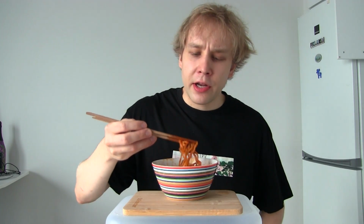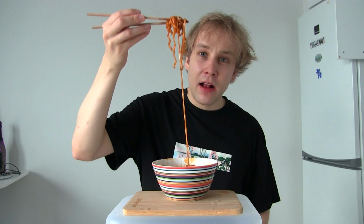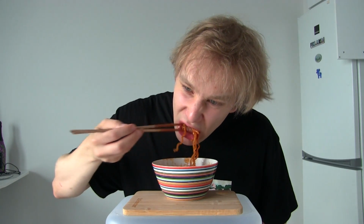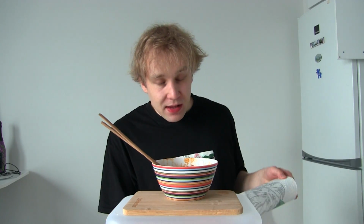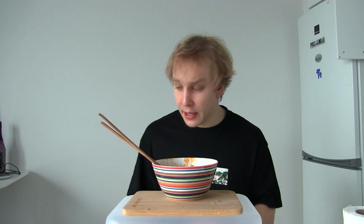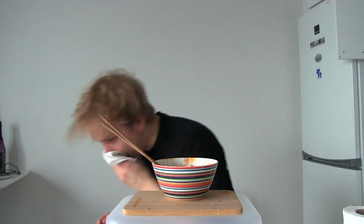There's no flavor to it. It's only fire noodle sauce. I think this will be the first time I cannot finish the noodles at all. Ooh. I like the thickness of it though. Buldak noodles, they make it so thick, I love it. Sorry, I have to blow my nose now. Ooh.